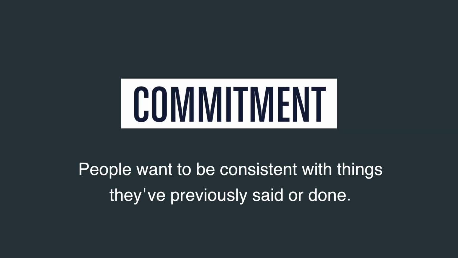All right, number 4, commitment and consistency. I call this the momentum of yes. The basic principle here is that if people say yes once, they're more likely to say yes again. And if they say yes a second time, they're more likely to say yes a third time. One way you can implement this, especially for e-commerce businesses, is something that a lot of people do. This is no secret, but there's a reason why a lot of people do it: because it works.